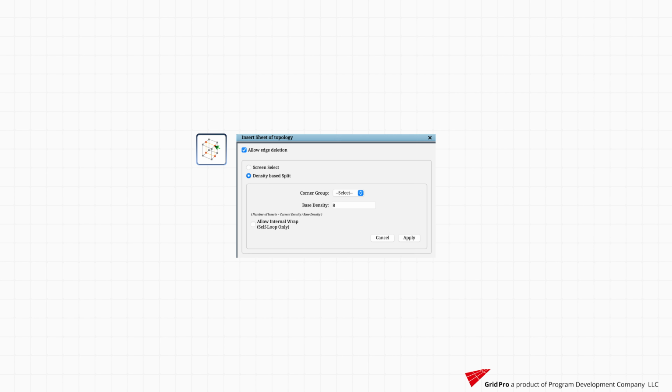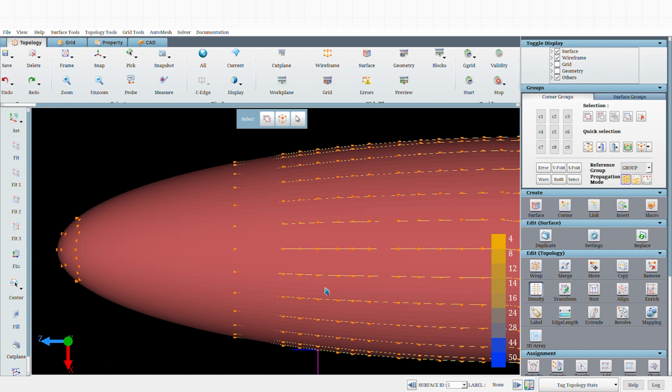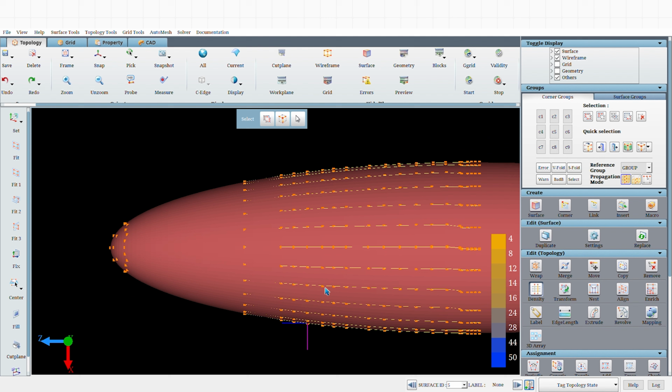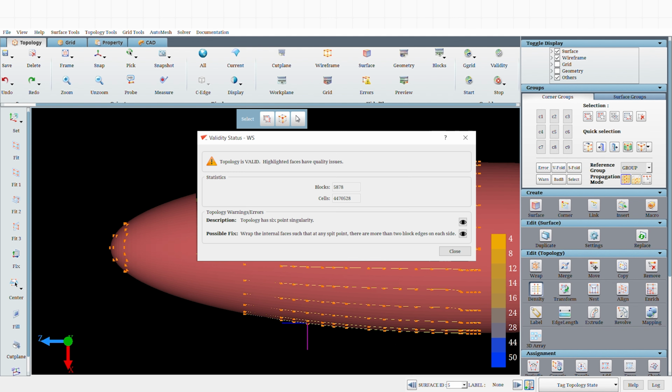Now let's take a look at how the density-based split can be used in different ways to split the blocks retaining the densities. We have a topology for the new Glenn rocket, consisting of 5,878 blocks.